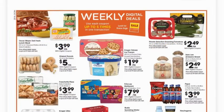More weekly digitals here. We have the Oscar Mayer Deli Fresh Lunch Meat, as well as the Clausen Pickles. These are going to be $3.99 each, otherwise costing you $4.99 each with that card. We're going to skip over to the other side, Private Selection Snacking Tomatoes, or you have mini seedless cucumbers, 1 pound bag. These are going to be $2.49 each, otherwise you would pay, I think it's $3.49. The writing's very small as I'm looking at it, so I apologize if I'm having a hard time seeing it. Glazed donuts, 12 count in the bakery will be $5 each, otherwise you pay $6.99.